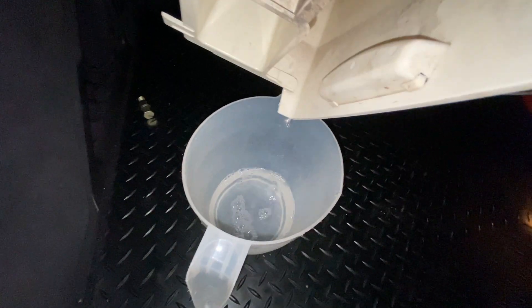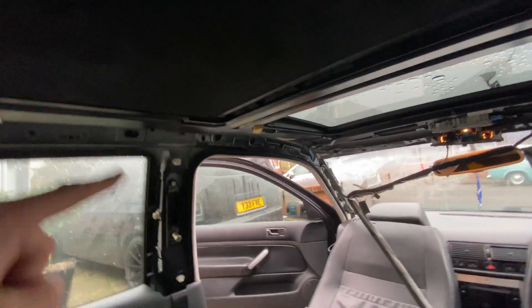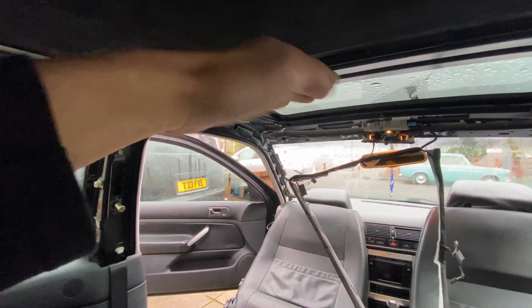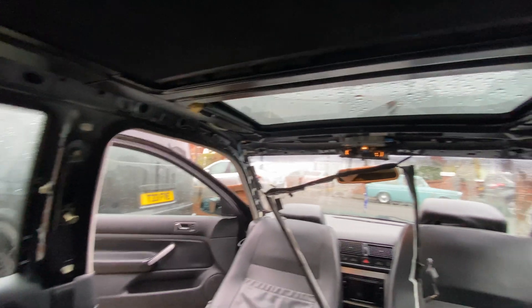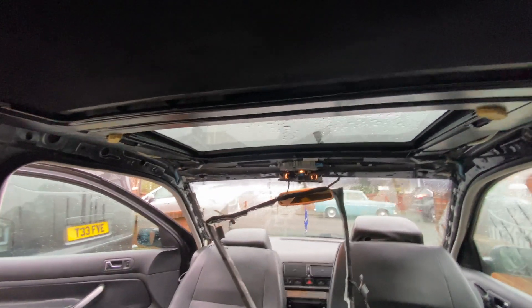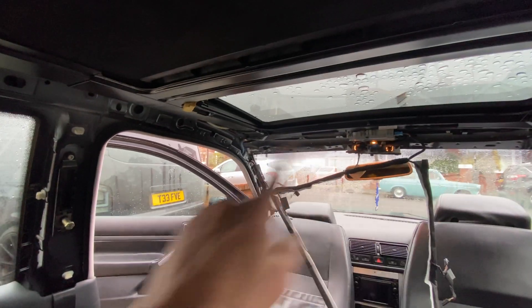I think I've figured out why you get condensation in the car with the sunroof. That is because when your car's level, these channels are all quite level. So water will only drain off when there's a certain amount of water in there. When water does seep in, it's not really going to go to the drains that much unless you get a lot of downpour. Otherwise, if you're parked flat like this, the water that gets in there is just only going to sit on the drains, on the actual guttering and never drain.